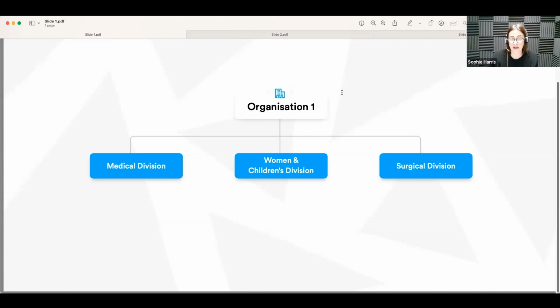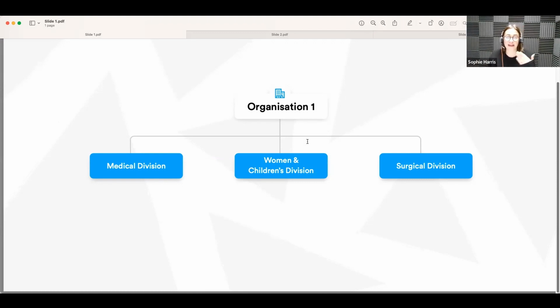As you can see here, we have our medical division, our women and children's division, and our surgical division. So we are just structured by top level organization and then the divisions underneath. We can then replicate this structure within LifeQI in order to report not only at an organizational level, but also at a divisional level as well.